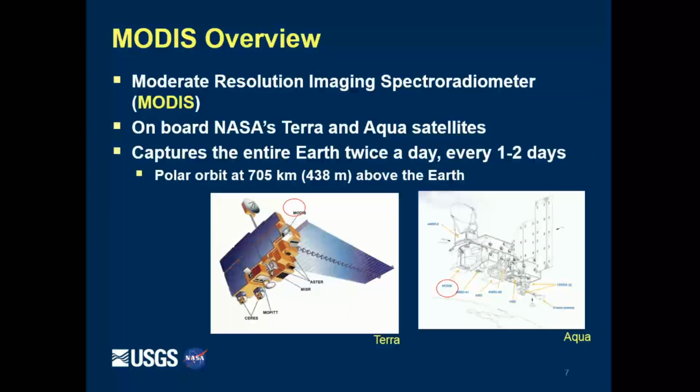Then we have the MODIS sensor. So this is the Moderate Resolution Imaging Spectroradiometer. Told you guys we love giant acronyms. It's on board both NASA's Terra and Aqua satellites. As I mentioned, Terra was launched on December 18th, 1999, and Aqua on May 4th, 2002. So our data is going to be available from those time periods. It's similar to VIIRS, as I mentioned, but it captures the Earth every 1 to 2 days instead of VIIRS capturing it twice a day.